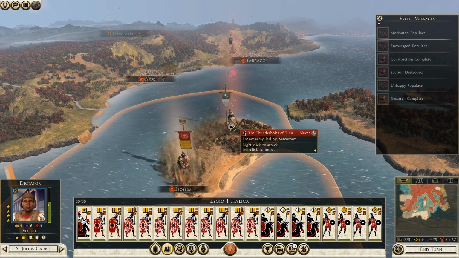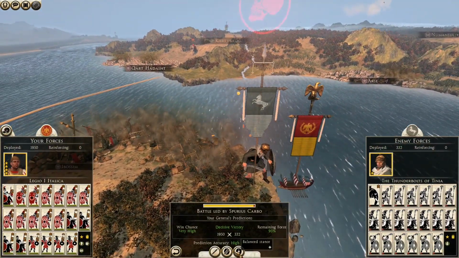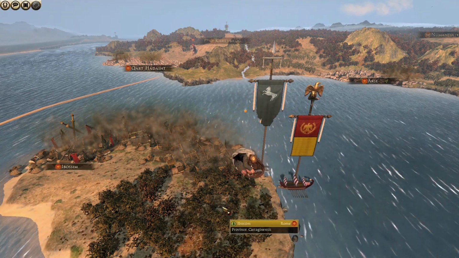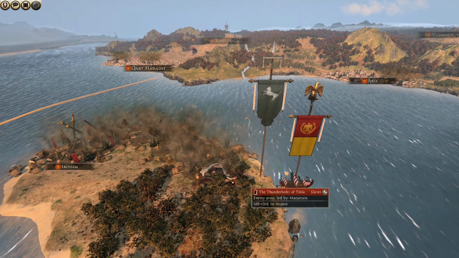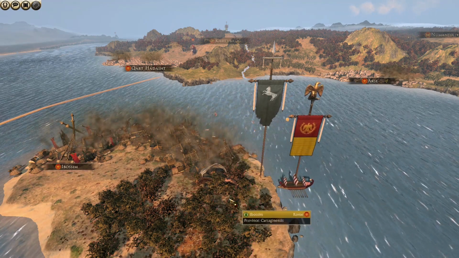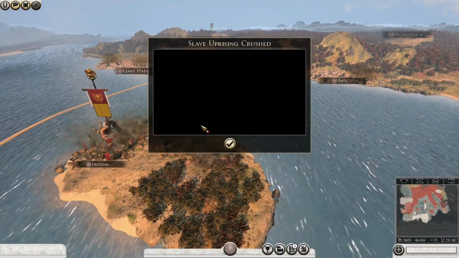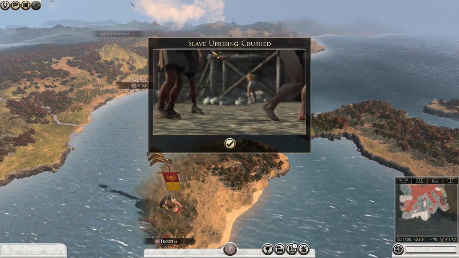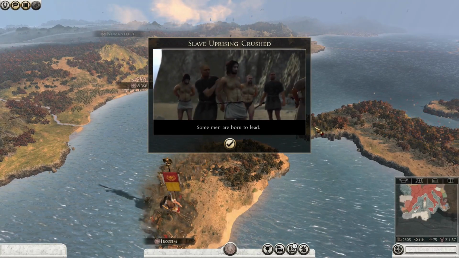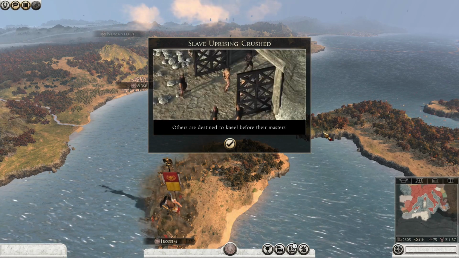Commander, let's destroy this army here. For Rome. Ooh, the cinematic of a boat destroying a bloke sounds simple enough. Oh, slave uprising crushed. Some men are born to lead. Others are destined to kneel before their masters.